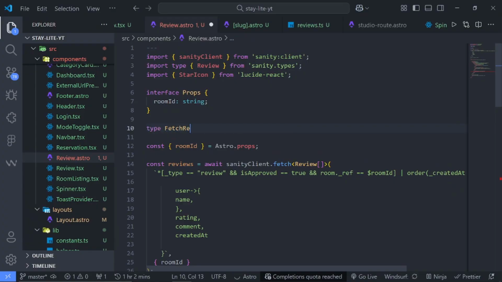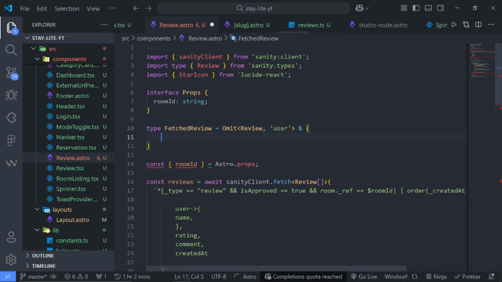So fetch, or rather FetchReview. Let's just say Omit, uppercase Omit. Then pass in the review, like so, and we want to obviously omit the user, and say and percent. I will set the user, like so.